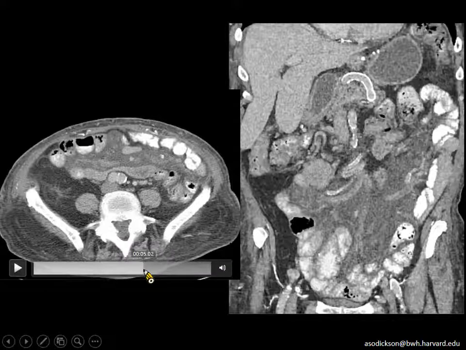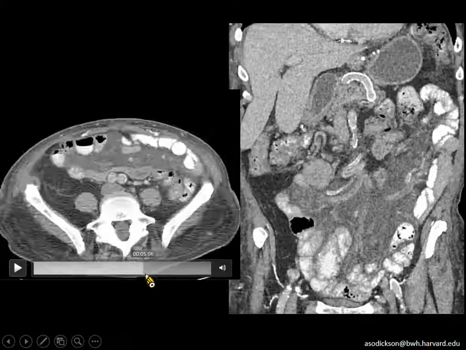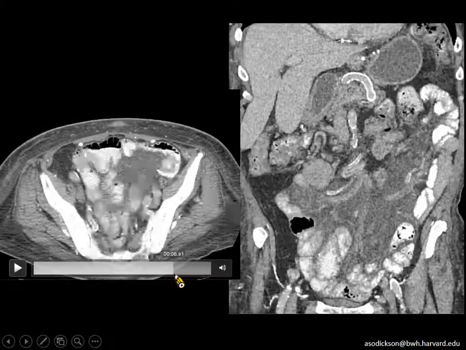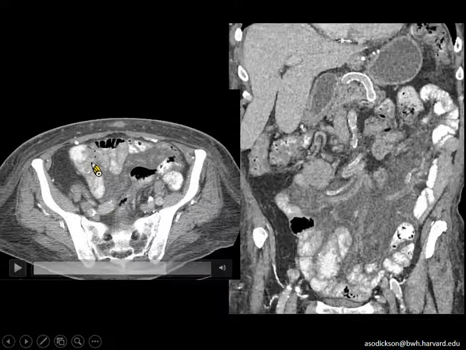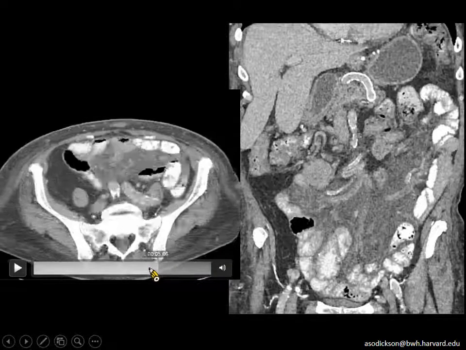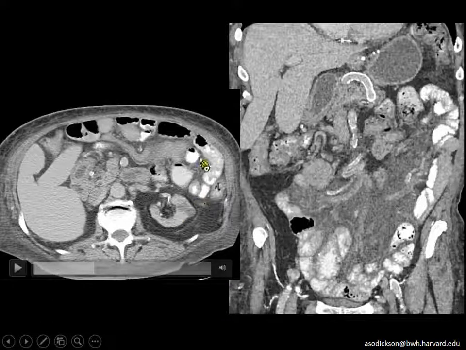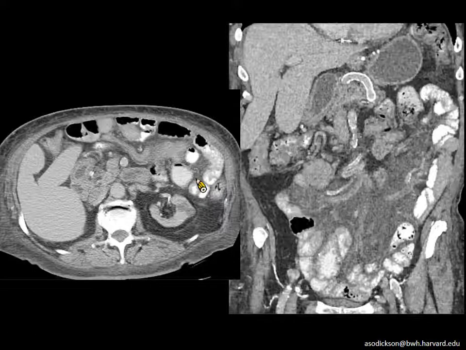Some of the findings that you can see here are that the anastomosis, the staple line from our jejunostomy, is here, down in the right lower quadrant. Normally, it belongs here in the left mid-abdomen. And so we have moved this jejunal anastomosis to a part of the patient's anatomy where it does not belong.